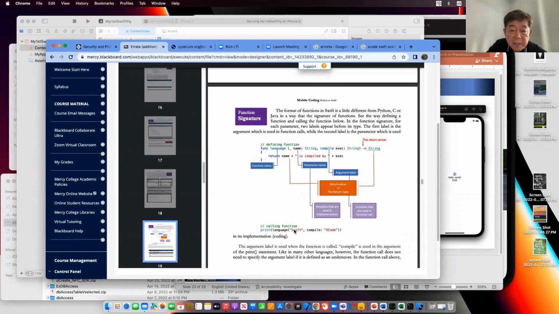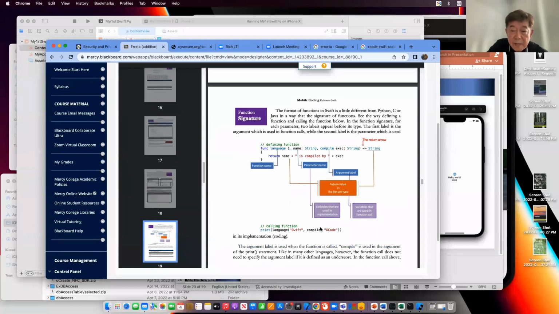So you simply say swift. But for the second parameter, you should say compile. This is the argument to be used when the function is called. Xcode is nothing but the value for the variable compile.